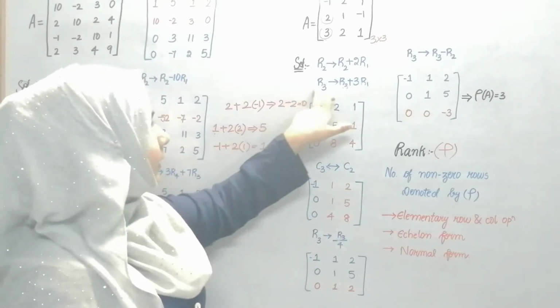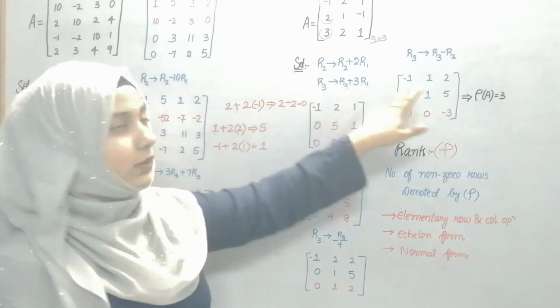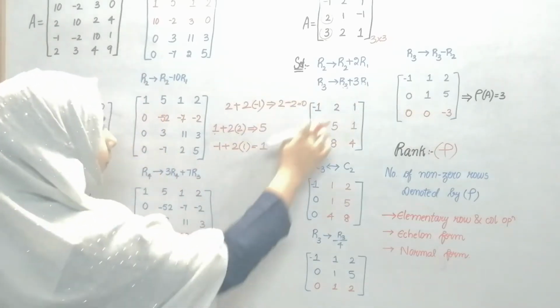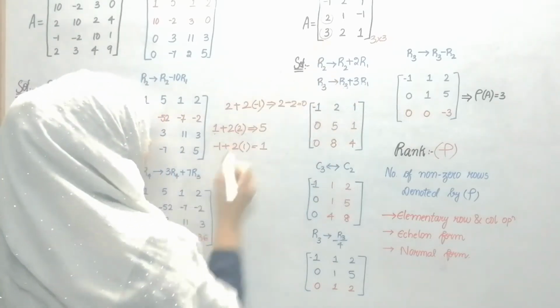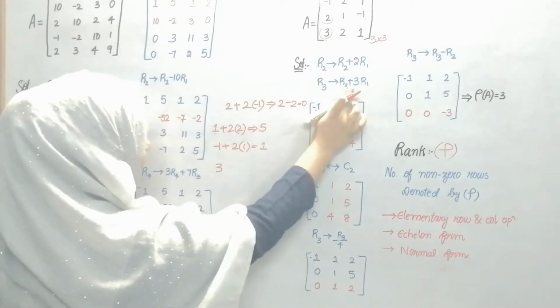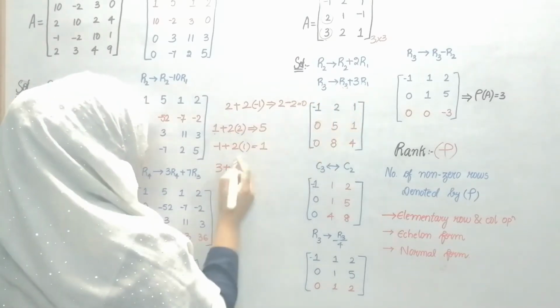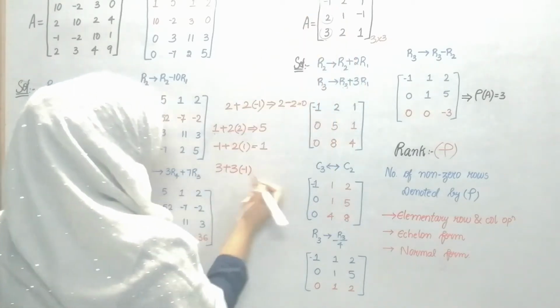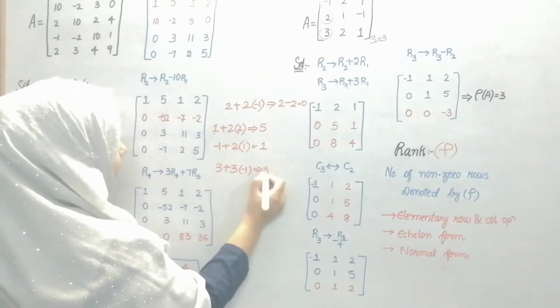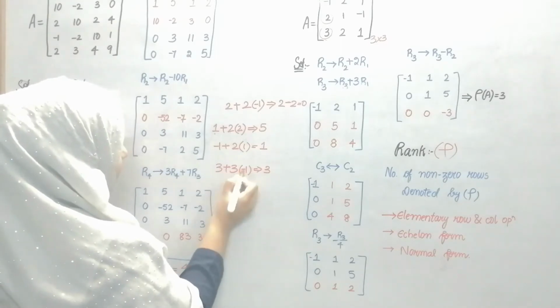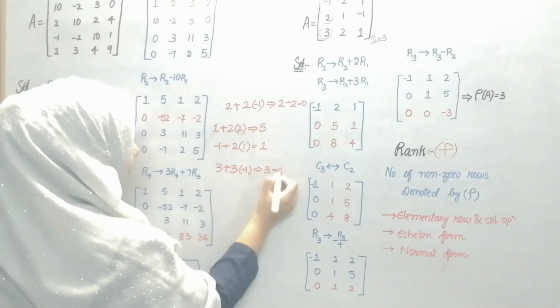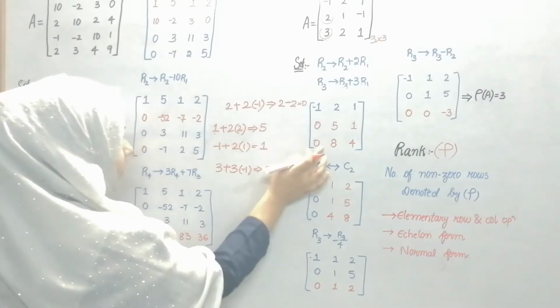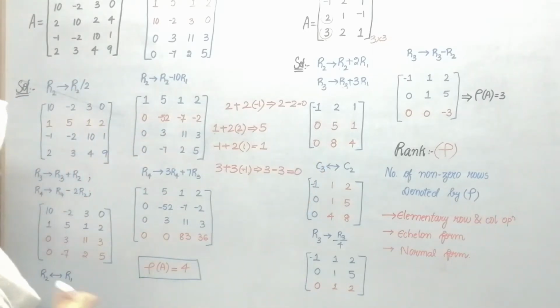Next, same thing. Applying operations on the third row. Okay? So what's happening here? Row 3. Row 3 ka element I've got 3 here. Okay, 3 plus 3. What is R1? -1. So if you see 3 as it is, plus into minus, 3 ones are 3. 3 minus 3 is what? 0. So obviously 0. Getting?